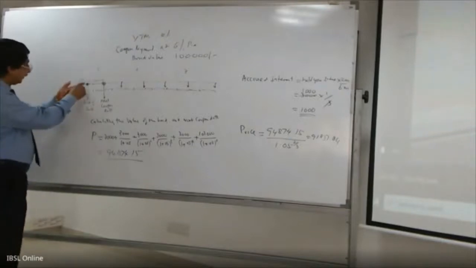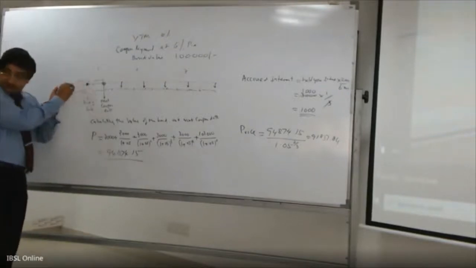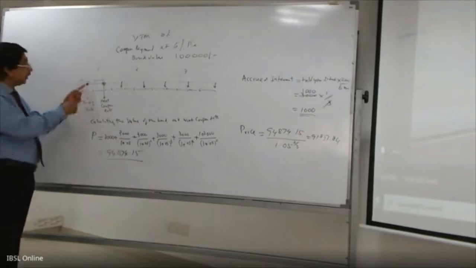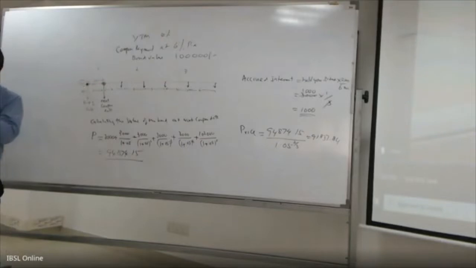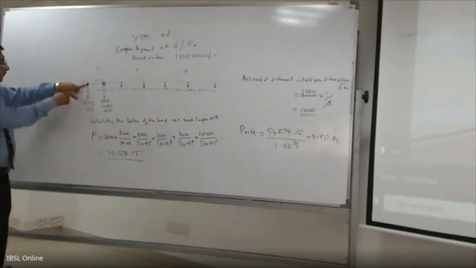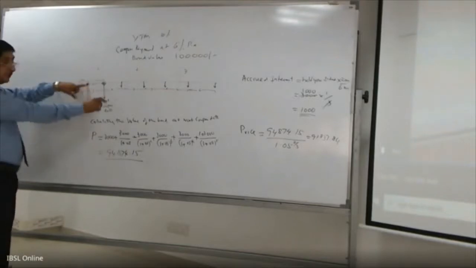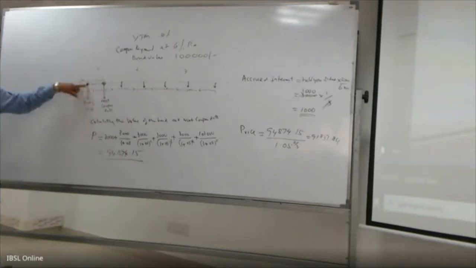Now, when you calculate the price at this point, you have to get all the cash flows, and those have to be present valued. If you take this point, this is the first cash flow we will have. That cash flow is 3,000. So how do you do that? 3,000 divided by 1.05 to the power 2 over 3. That is how it has to be.